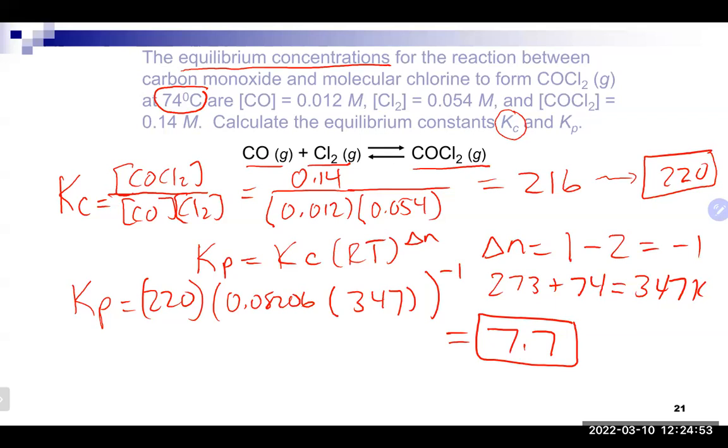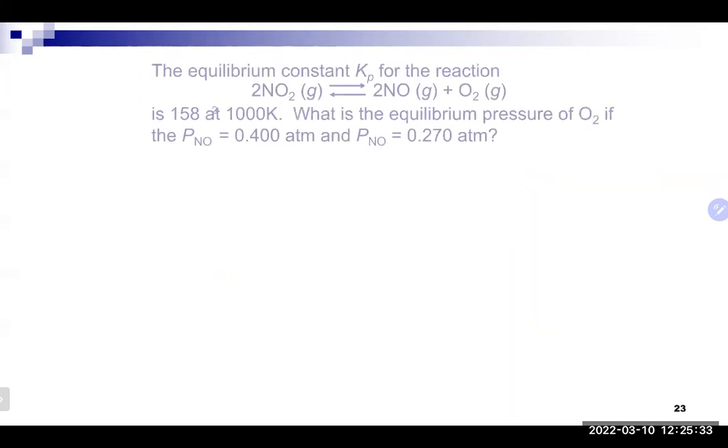So this also demonstrates what we were talking about earlier, and I think was a question as well. Here we again see that the values of each of those are numerically different, but they both still tell us really the same thing. At a 220 and a 7.7, would I mainly have reactants or products at equilibrium? I'd mainly have products at equilibrium, right? And the idea here is if we mainly have products, probably have more pressure being associated with the COCl2 at equilibrium, and thus would account for our K values being high. Any questions on any of those there? Okay. All right, so let's try another one here.